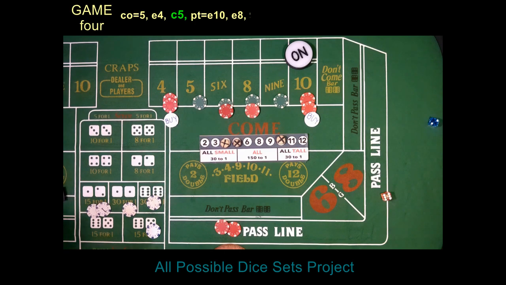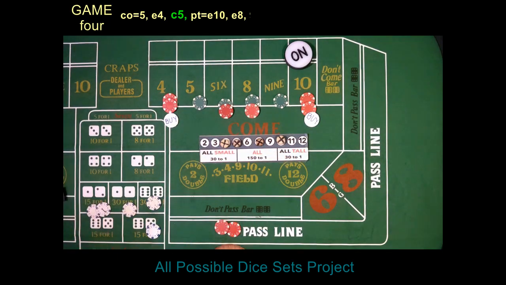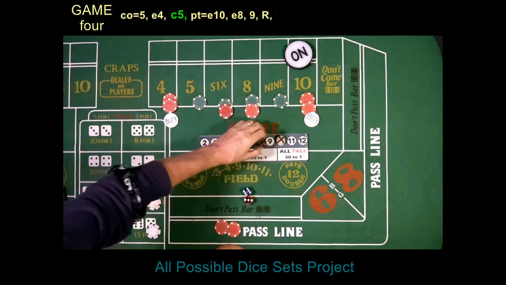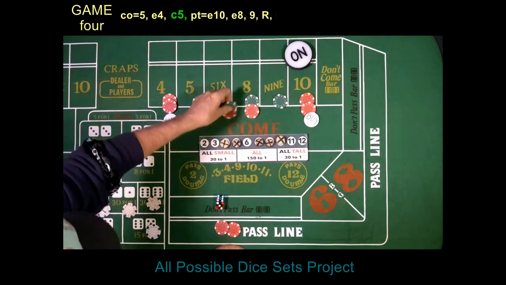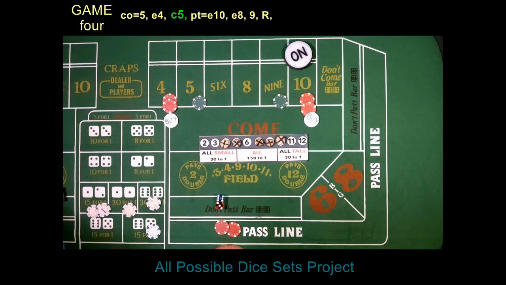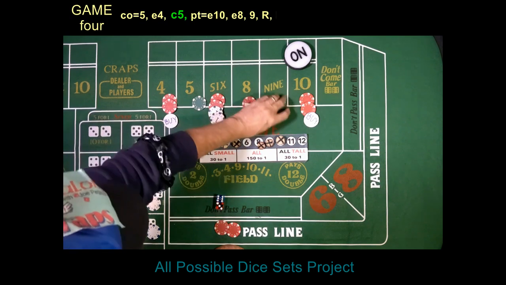Eight, 2, 6, eight. 9, and we're going to regress. We're a little overdue on that. All right, so it's on 9. Oh, well, let's regress. You said you wanted to regress. Regress, man. Regress.